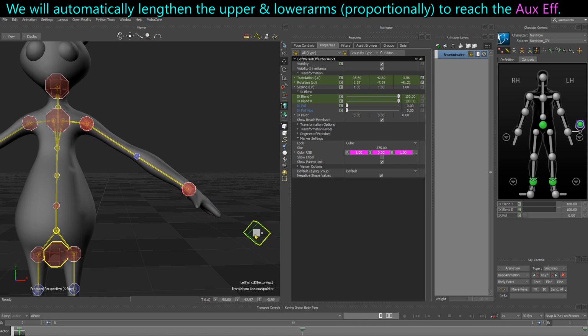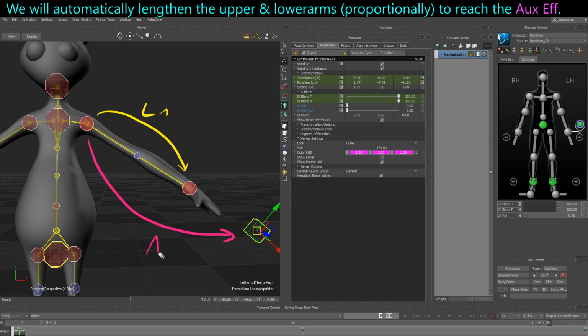So if the effector is farther than that original distance, so here we have the actual length, so AL, for example, based on the current distance at runtime, so distance between shoulder and auxiliary effector, we're going to proportionally scale up the upper arm and the forearm.